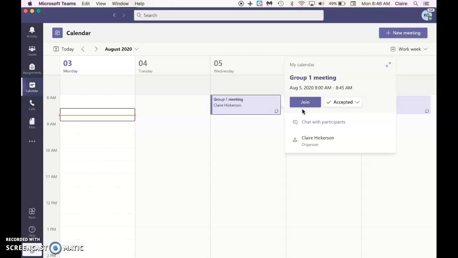All you will have to do is go into your calendar on Teams, click on whatever day it is and whatever time it is, and click join. It is that easy. So after a couple of times, the students should really start to become independent with this and should be able to join their group meetings with their teacher without parent help.